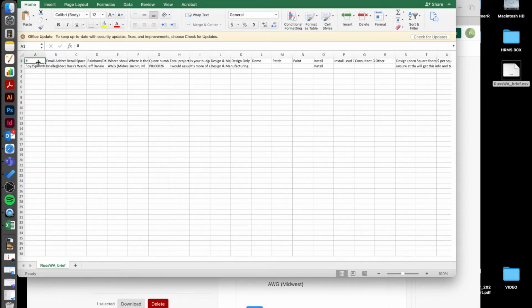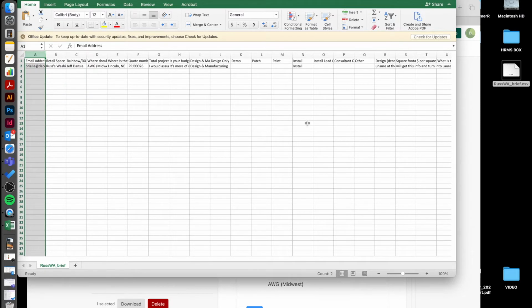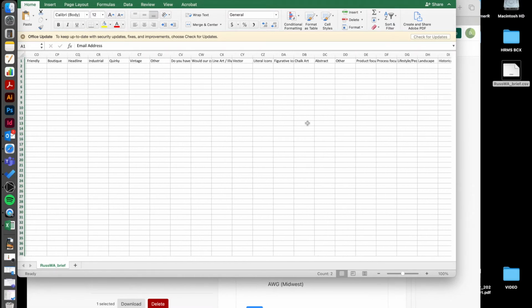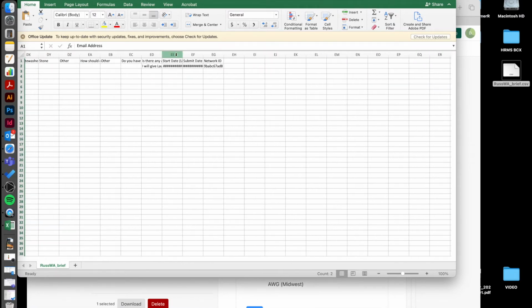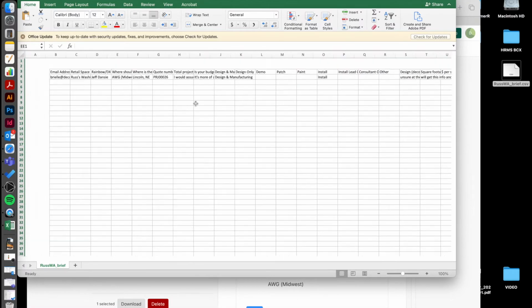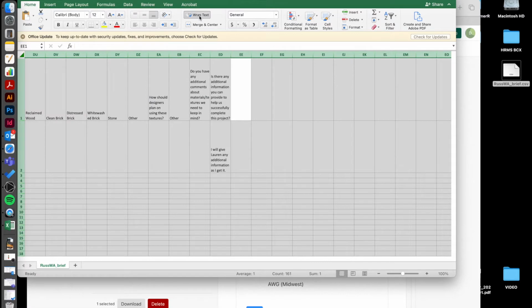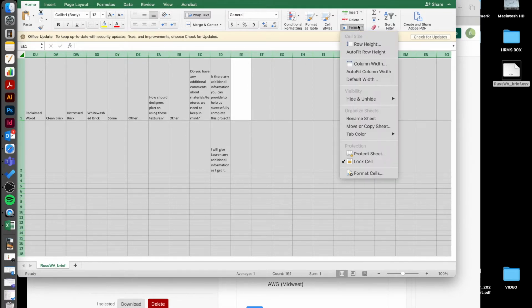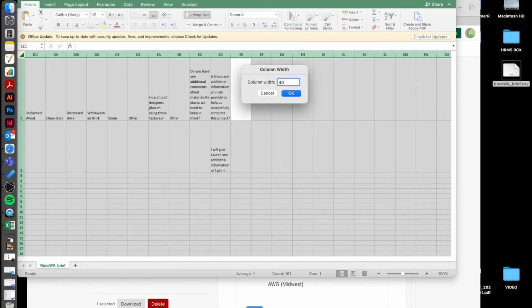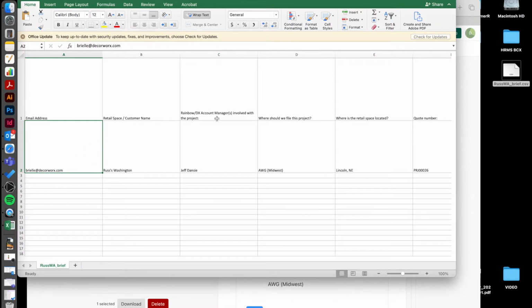So in Excel, like before, I go through and delete that first column, which is gibberish. And then I scan all the way over to the right, and there's 3 columns at the end, which are pretty much worthless. And then the next thing I do is I select all and I say wrap text. That way I can see all of the text in the boxes. And then I also format the width to be like 40, 45, something like that. It just gives me a little more space to see and read everything.